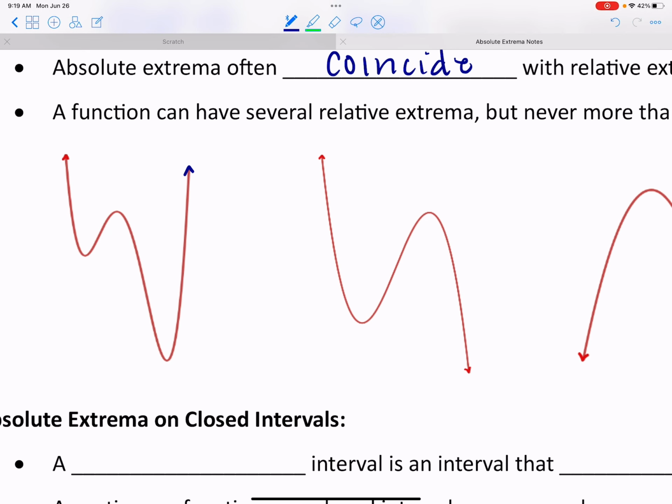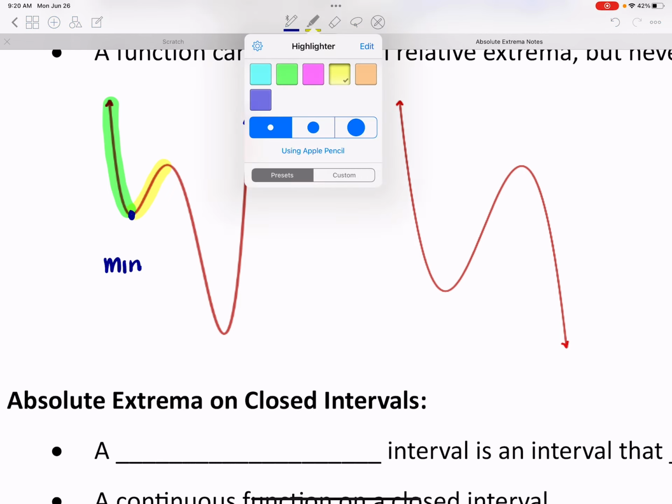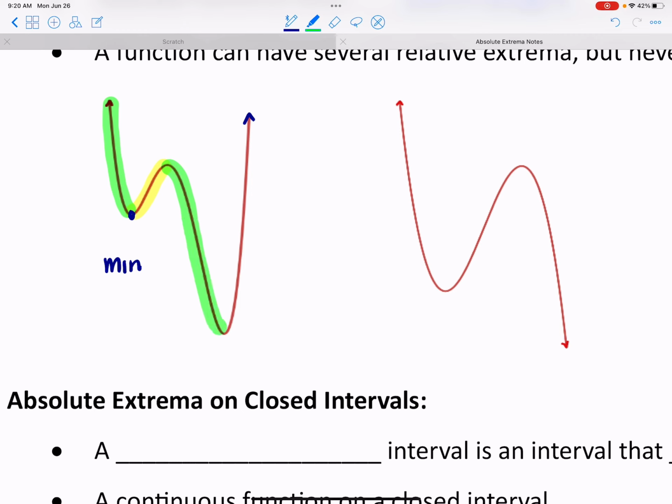So we know how already to distinguish between maxes and mins. So if we are going from decreasing to increasing like we are doing here, then we know that this point represents a minimum. And if we're going from increasing to decreasing like we are at this next turning point, then we have a maximum. And again, this one's going from decreasing to increasing, so we have another minimum. So we know how to identify maxes and mins.